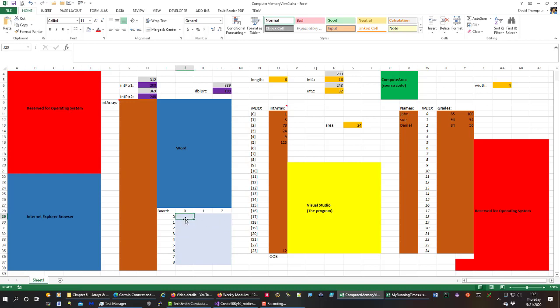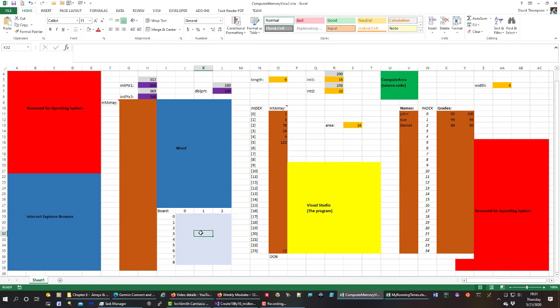So whenever we want to address a particular cell on the board, the cell where I'm on right now, it would be board sub 3 followed by 1.